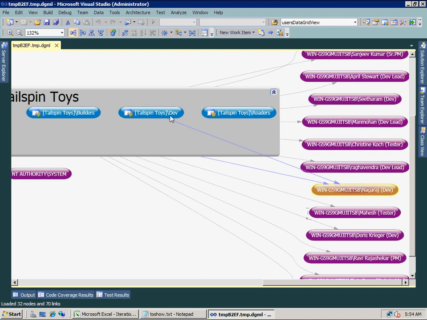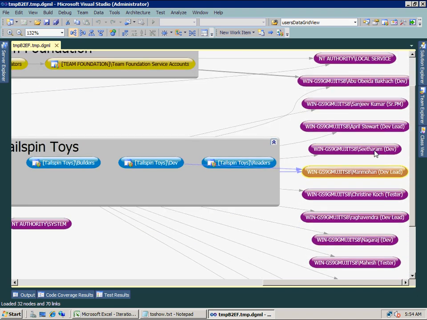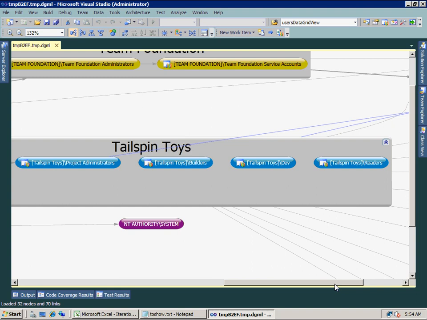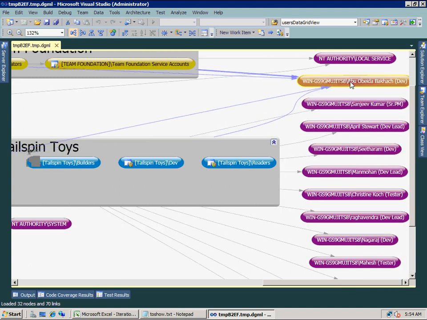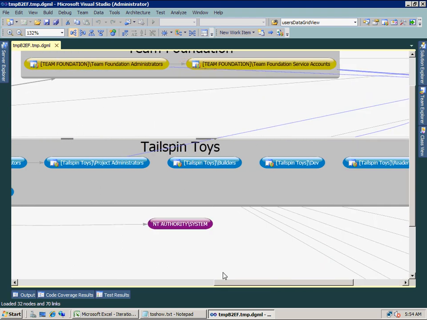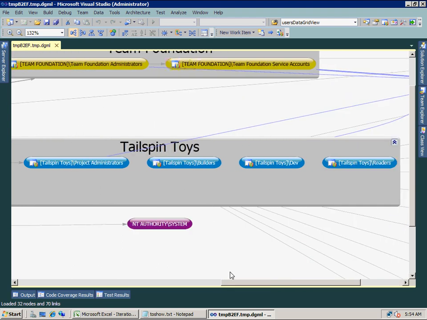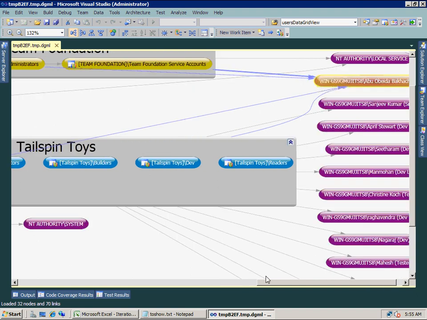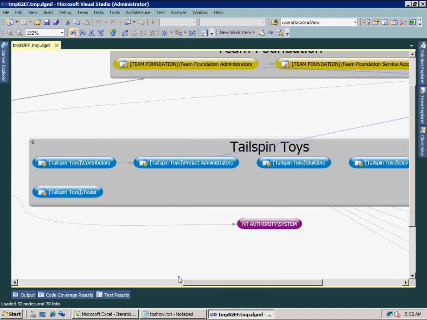He belongs to developer, he also belongs to developer, and he belongs to project administrator. You can see Abu here: he is a TFS administrator, a team project administrator, and he even belongs to Team Foundation service accounts. So he belongs to so many groups.